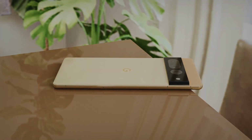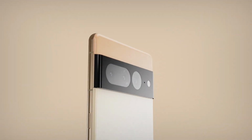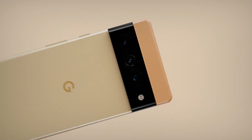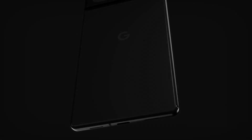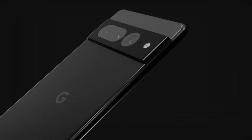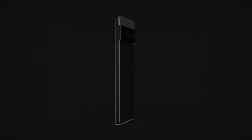Well, let's go over what's to be expected on the Pixel 7. Basically, Google isn't going to reinvent the wheel with the Pixel 7 design, so expect it to look a lot similar to the Pixel 6. However, the processor is likely going to be upgraded to the second generation Google Tensor chip. And third, the display and camera is also going to be very similar to the Pixel 6. I would also go as far as saying the Pixel 6 will likely only be dropped in price by $100 to $150. Which brings me up to the point of, is waiting for the Pixel 7 worth it?